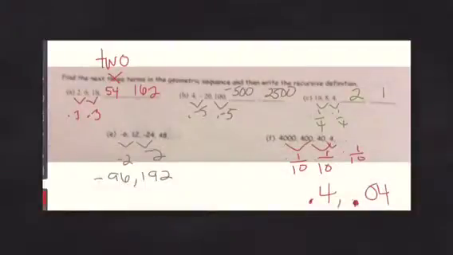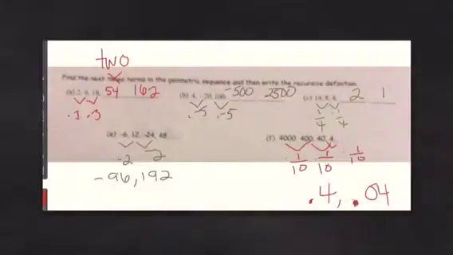In part A, it was a times 3 pattern, so the next 2 terms are 54 and 162. In part B, it was a times -5 pattern, so the next 2 terms are -500 and 2500. In part C, it was a divide by 4. However, we don't do division, we do multiplying. The opposite of dividing by 4 is multiplying by 1 over 4, giving us the next 2 terms as 2 and 1. Part E, the next 2 terms would be -96 and 192 with a times -2 pattern.